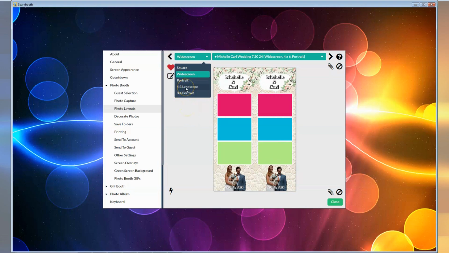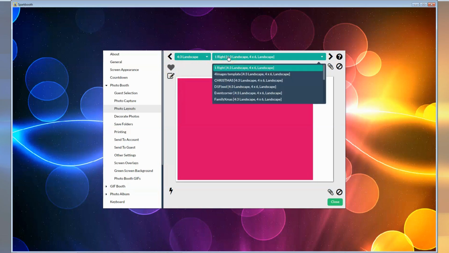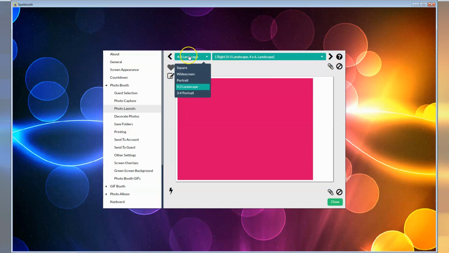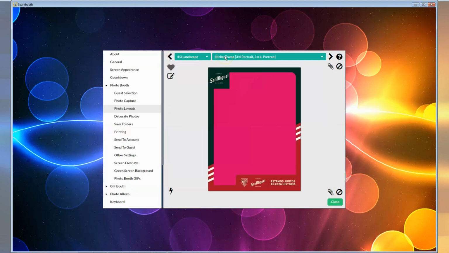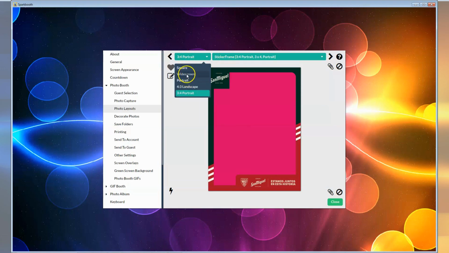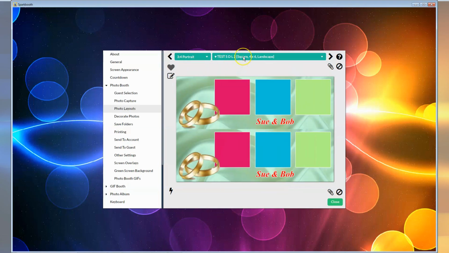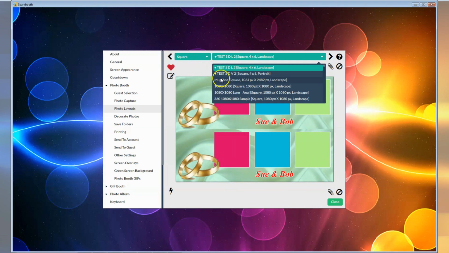So if you were to go into the 4x3 now, there won't be anything in here with any hearts. There's no favorites saved for either one of these two. So when I open this up, you'll see that there's no favorites, no red hearts. But over here in the wides, in the square, I have two set up as favorites in square, right here.